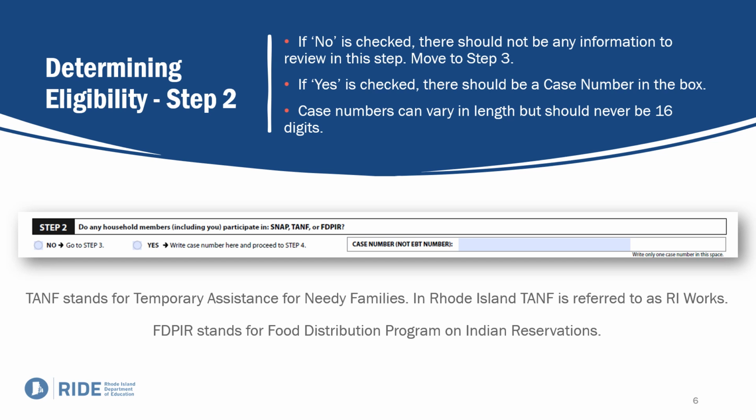According to the Rhode Island Department of Human Services, the number of digits in a SNAP number can vary from person to person. Typically, SNAP numbers are 6 or 9-digit numbers, but you can accept any number that is 15 digits or less. You should not accept a 16-digit number. Rhode Island case numbers will never be 16 digits long, and it is most likely the person's EBT card number, which is not sufficient proof of benefits. If step 2 is completed, the household can skip step 3 and go directly to step 4.